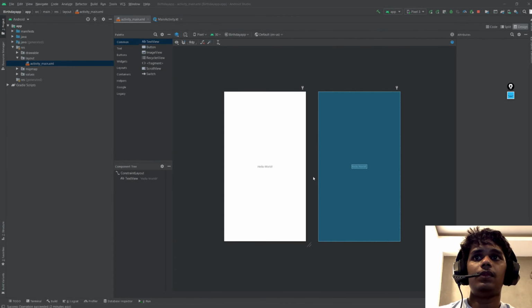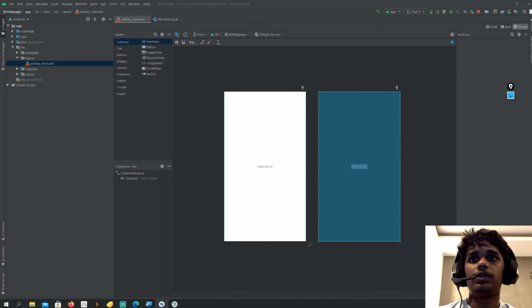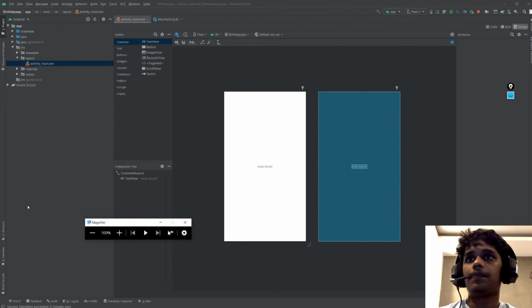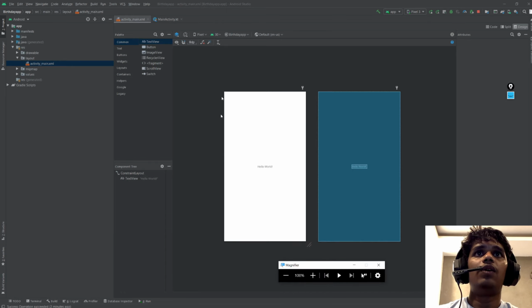Then let me just bring up this magnifying glass. Then you have the design layout, you have the blueprint, and you have the attributes.